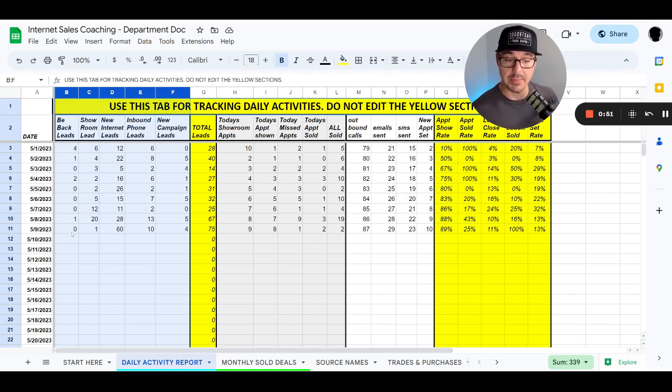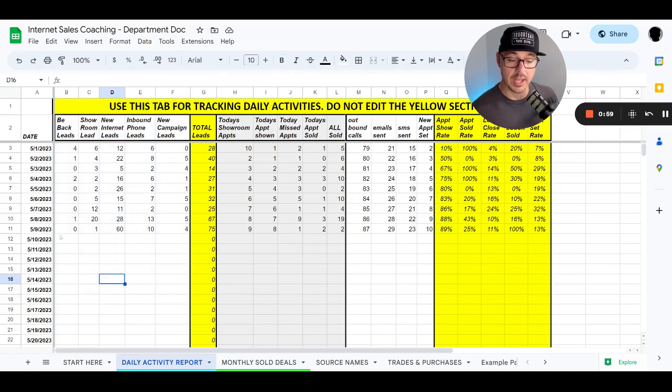We've got BBAC leads, showroom leads, new internet leads, new inbound phone leads, new campaign leads. And these are all going to be marked and put in here per day. And what we'll get at the end of this is a nice graph. It'll show you some progress, not only daily, but we can include that into a weekly, monthly, quarterly, annually, but you got to do it every single day.